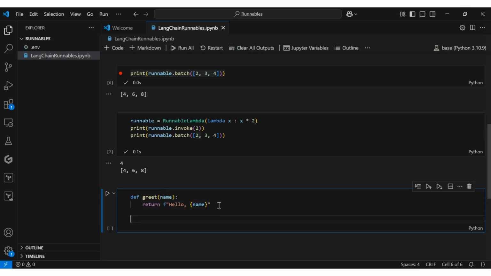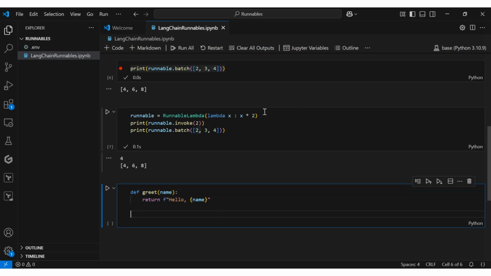So we're going to wrap this inside the RunnableLambda. Let's copy what we have here and pass this inside the RunnableLambda. It's just to demonstrate how we can use the RunnableLambda. So let's say we want to pass in our function. It's just like saying we're going to pass in a value whenever we call this RunnableLambda.